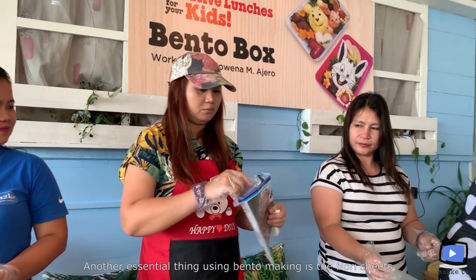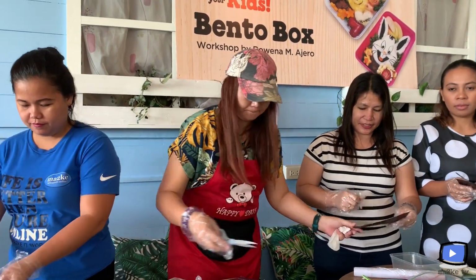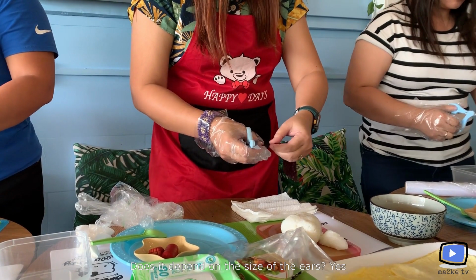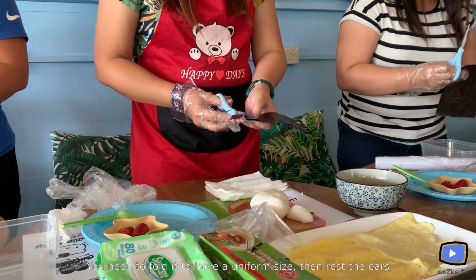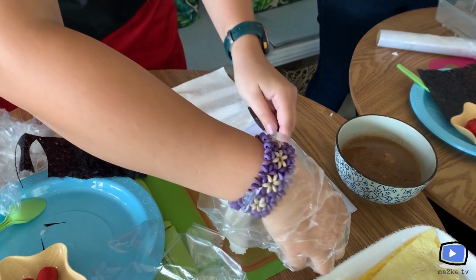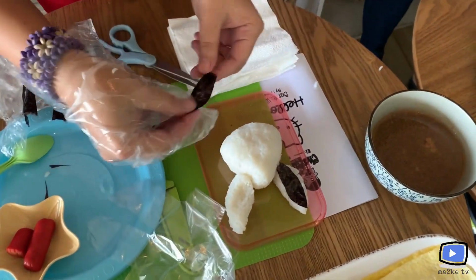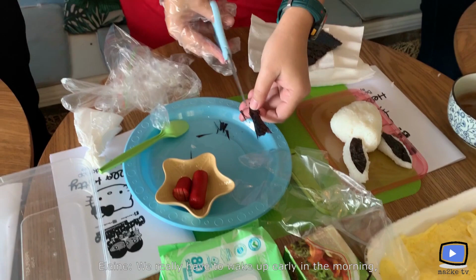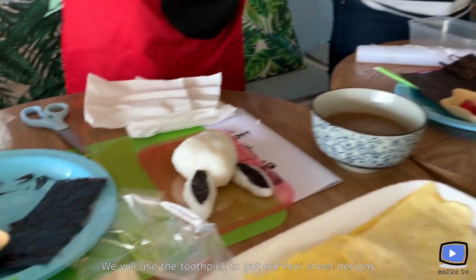So, ayan. Isa pang importante sa bento making is the nori sheets. Hold it. Then, depends on your head and ears. So, you fold daan para uniform ang iya. Uniform na siya daan. Pag after. Press the ears. And just put. So, I think it will take napaka. Like sa akong case, will take panigbakuras. Mas easy gamitin ang get it from here.